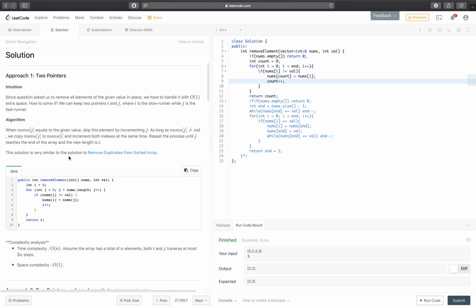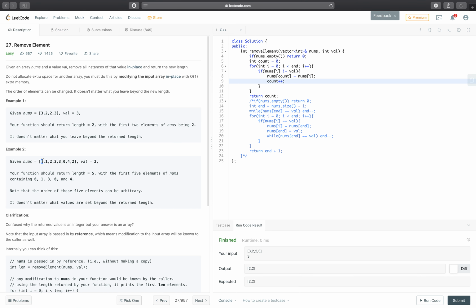So it's overwriting. Oh, I meant to look here. If we have something like this, for example, let's write it out here. So it's going to 0, not equal it, so it goes in the 0 place. Then count goes here, the next place to go in. It doesn't equal it, so 1 stays in the same spot. Here it does. So look how i increments, but count doesn't. Again, it does, so i increments and count doesn't. Then we get to here. It doesn't equal it, so this 3 goes where count left off. And look what happens to this 3. Absolutely nothing, because we don't care anymore. Count is going to overwrite it at some point.